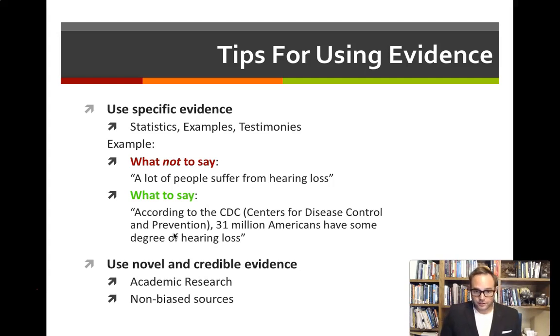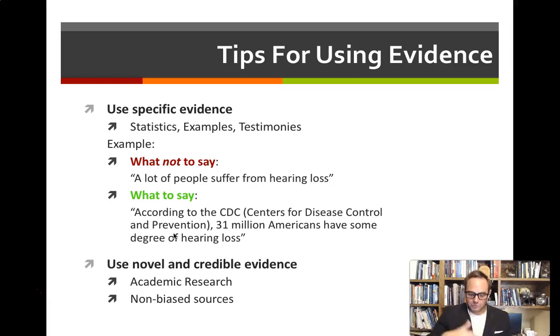So, you know, when you're citing evidence or using some sort of evidence in your speeches for this class, anything related to academic research is going to be highly credible, and anything that's non-biased. So if you are using news reports, you want to make sure you understand the political leaning of that newspaper or maybe that news source, because there's a lot of bias in the news.